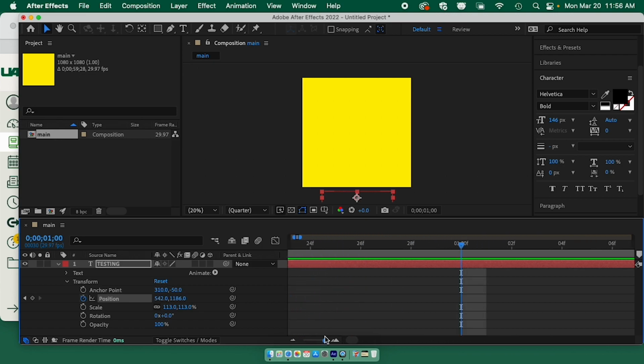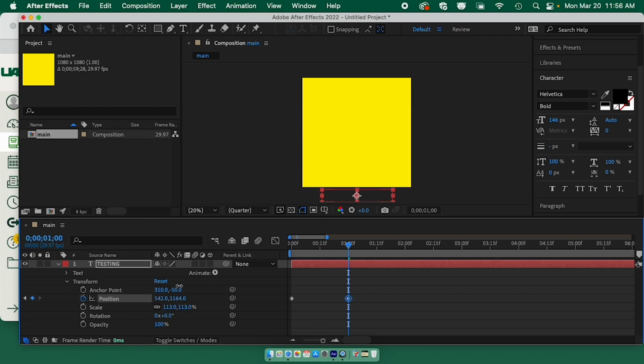So this is where the playhead is at 1 second. Now I know at this point is where the text layer needs to be at the top. So now you can do it manually by clicking and dragging up, or you can just change just the vertical position on this number to the right.